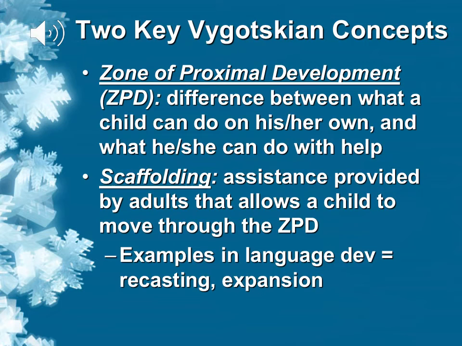Another example of scaffolding is expansion. Expansion is when a child is speaking about something and you encourage them to expand on it. Okay, so you might have a child who comes home and whether or not they say it correctly, they might say, Daddy, we went to the store, we gone to the store.